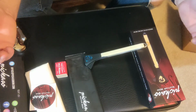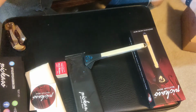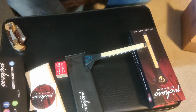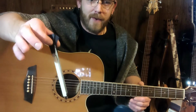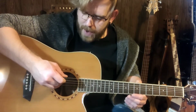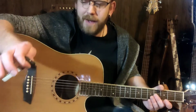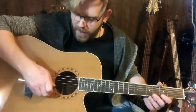I'm sure that they are wanting me to rosin the bow first beforehand, but let's give it a try anyway. Let me just go grab my guitar a second. Alright, I got my trusty Washburn here. Now, you're supposed to be able to put it right through the strings here. And of course, just like a violin bow, there's no rosin on it, so it's not going to play. But it's also supposed to be a pick, so why don't we try that while we're here.